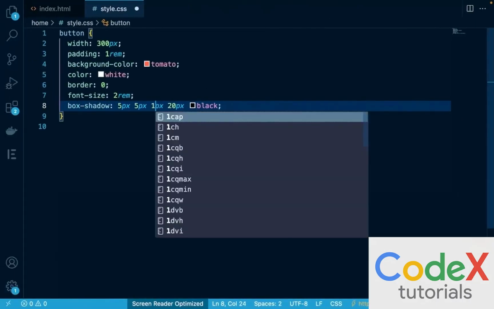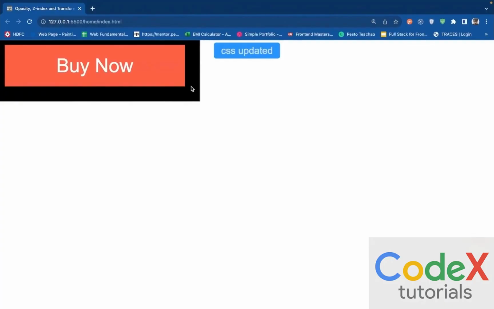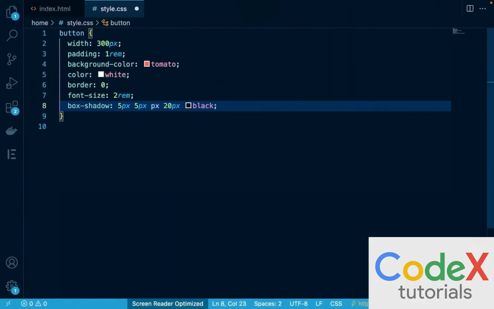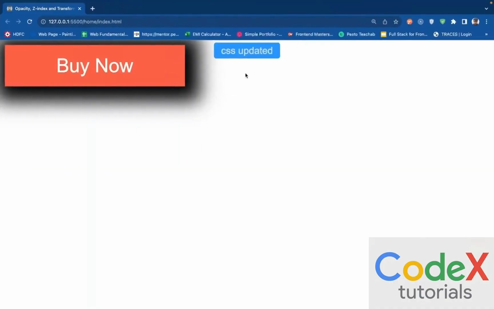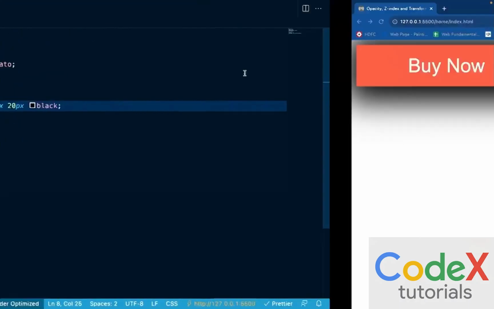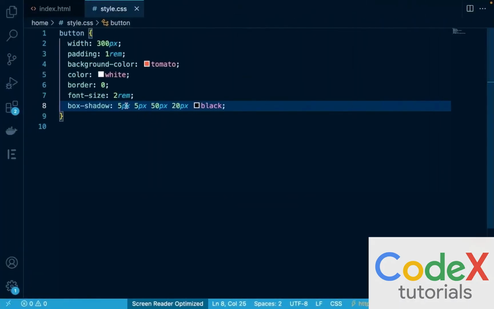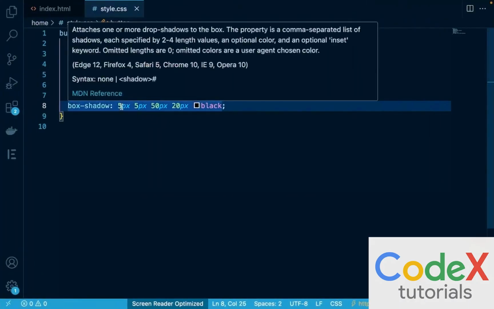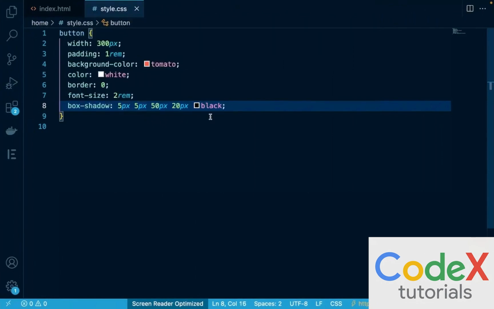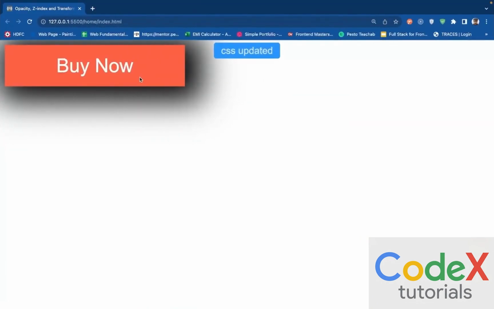And if I give it a value of 1 pixel, you will see a much more concise and crisp shadow. So usually you want a very blurred out shadow if you want to make it very subtle. So I'll give it maybe a value of 30 pixels, or let's just keep it 50 pixels. And let's try to move the X coordinate and the Y coordinate as well. So I will say 10 pixels, if this works. So you can see that it has moved to the right by 10 pixels.